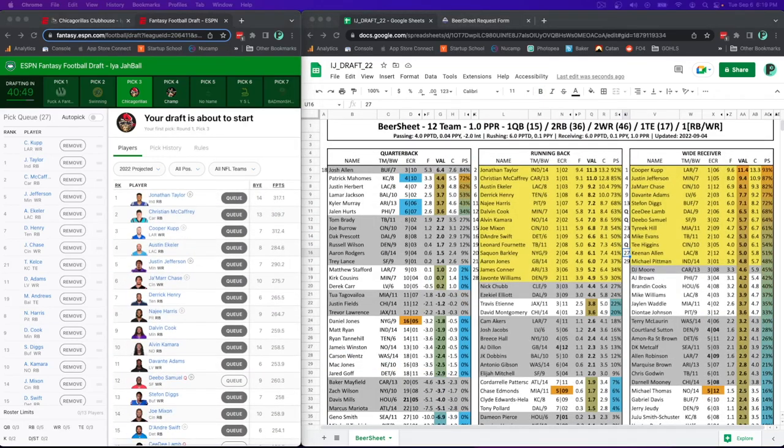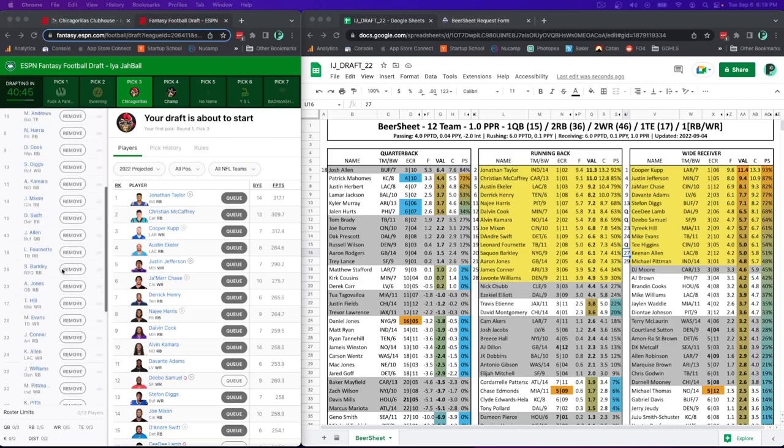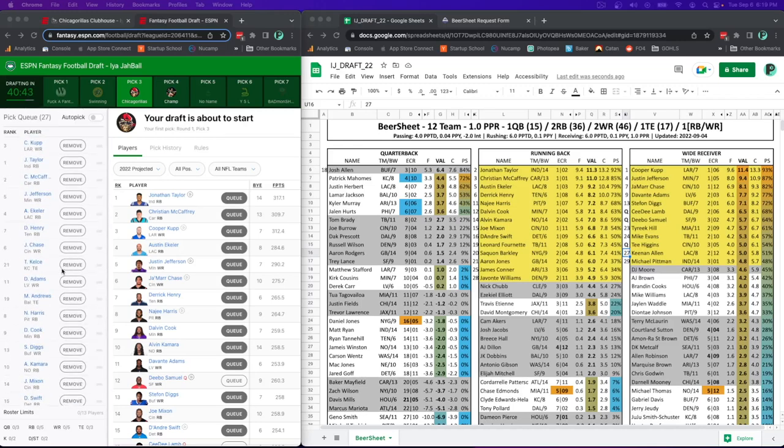All right, so as you can see, our queue has been built. We can continue doing this, or we can just film it in real time and edit it on the go. But I like doing this to start, as it gives you a good perspective on where your first few picks are going to go. So we'll pick this back up when the draft actually begins.